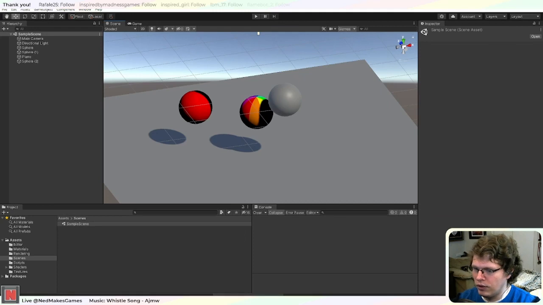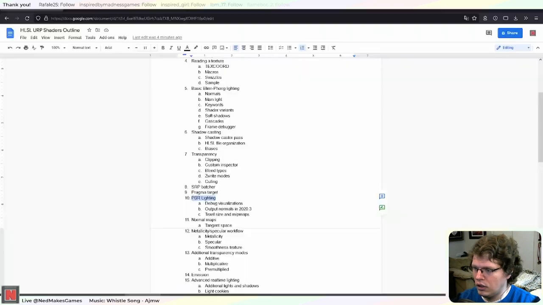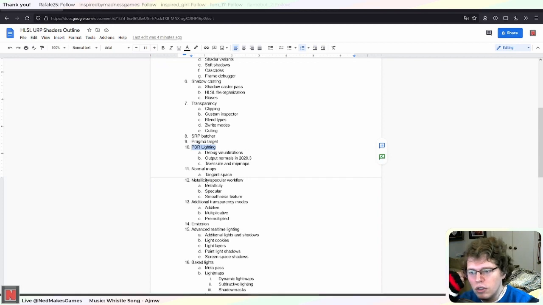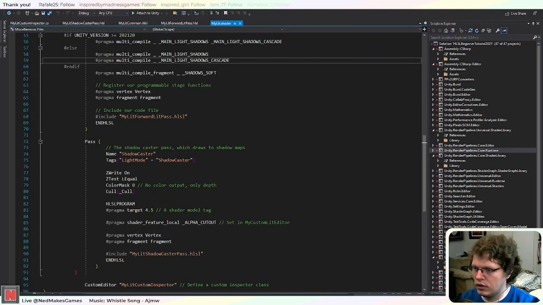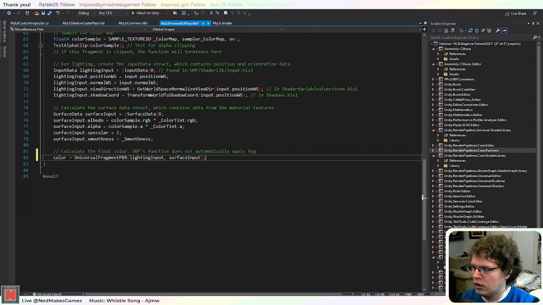So is that all I have to do for that, I guess? Okay. And then next, for debug visualizations, it's only in 2021. Okay, so let's add it here.